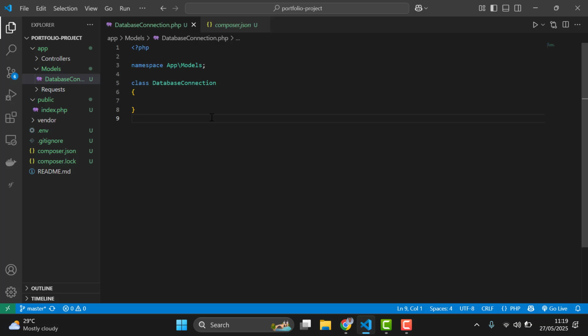So this is the first class we are creating here. We want to use this class to connect our database to our project. Now we've been doing several SQL things, but the protection in terms of our database is not strong enough.